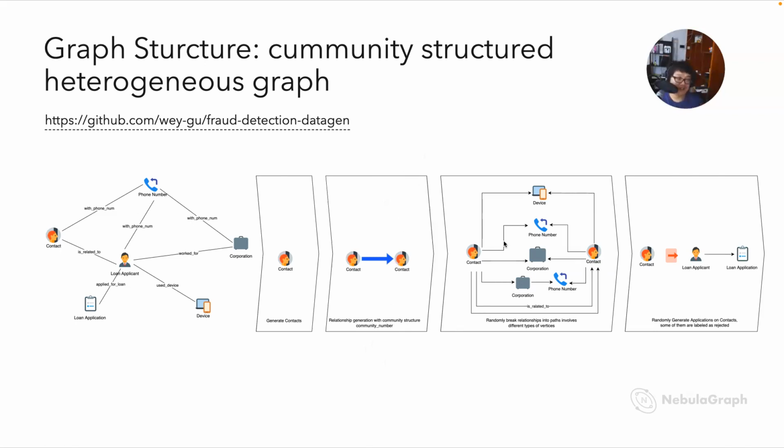So this is how I did it, and it worked well. I think this is the most worthy part to be shared in this step. And then finally, you have the relationships between the persons that keep your community structure. And then finally, I just randomly generate the applicant-apply-for-loan-application relationship in the final step, and all the connections here never break the community structure generated in step 2.